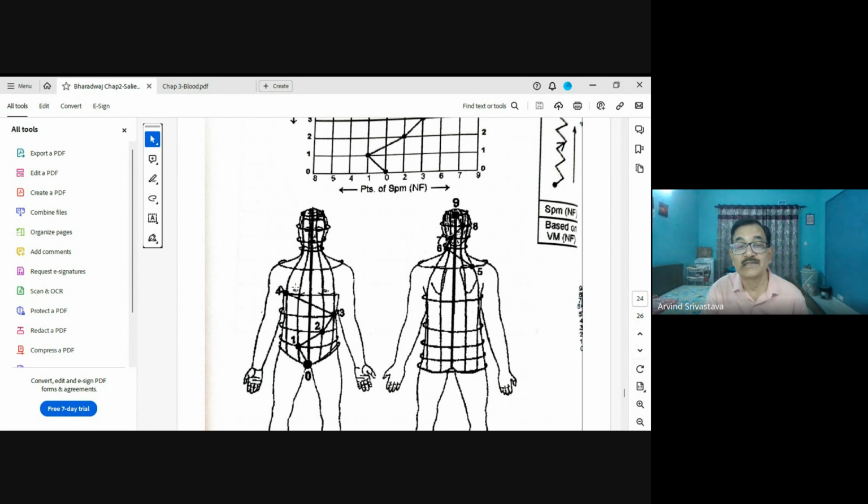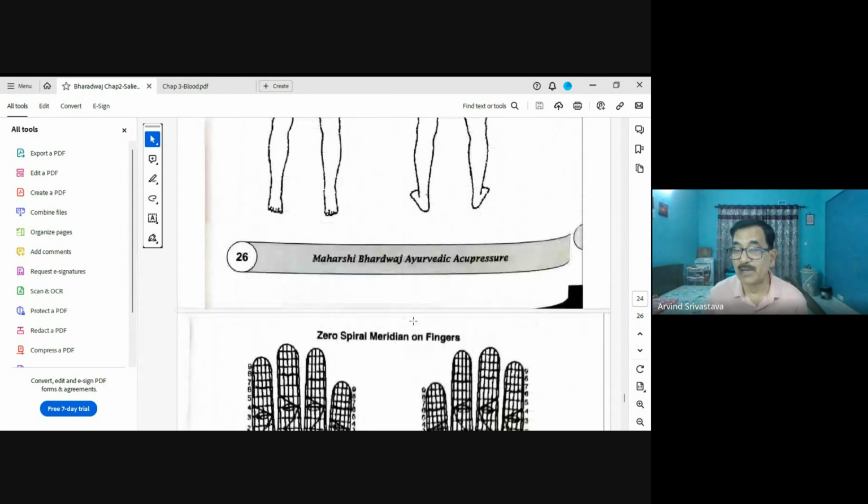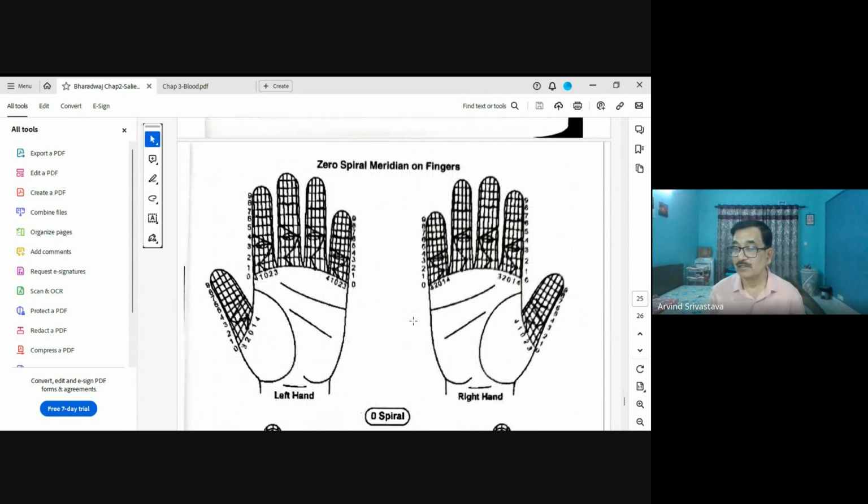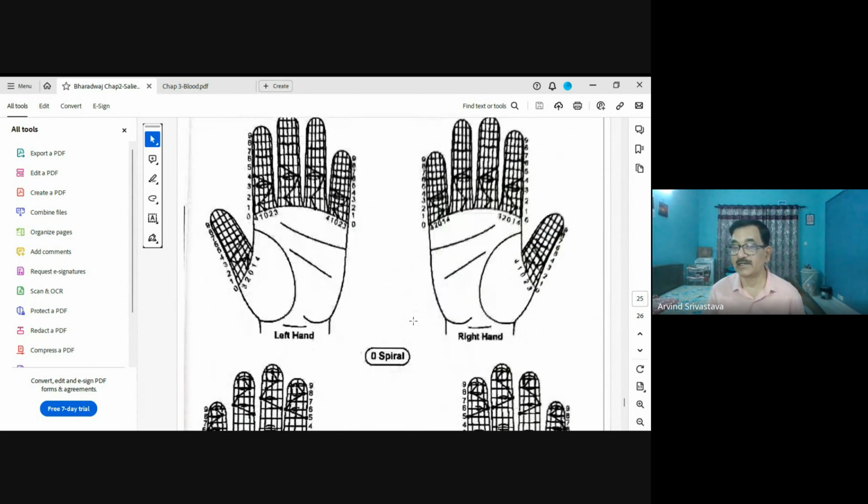Then this is number 4. In this way, this travels the whole body in a zigzag way. Now, what is the purpose of it? The purpose is that when we treat any vertical meridian, any young organ, what is young nature? Young nature is that the disease has just attacked. It is the acute condition. In acute condition, the young organ is affected. Hence, we have to treat the vertical meridian.